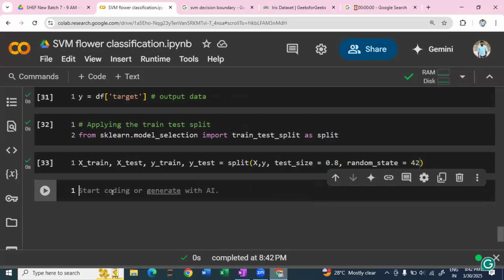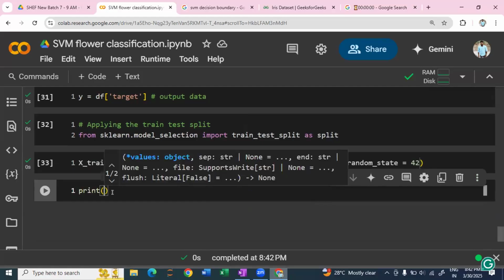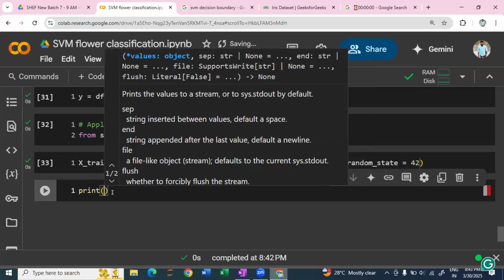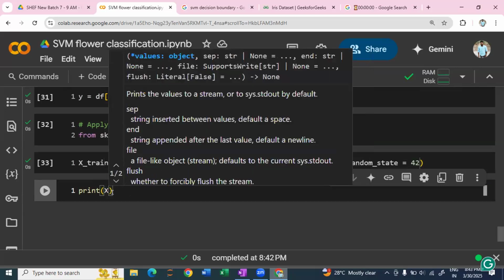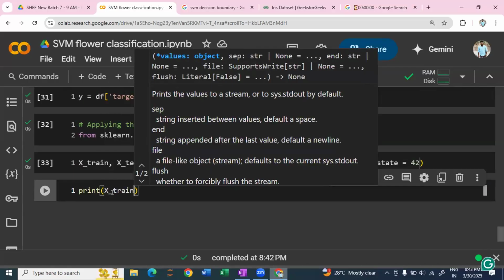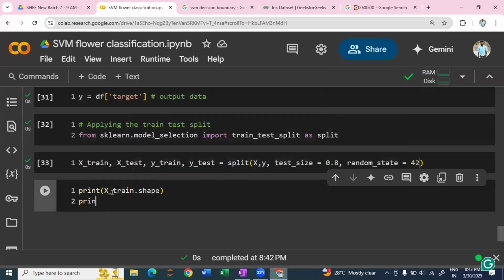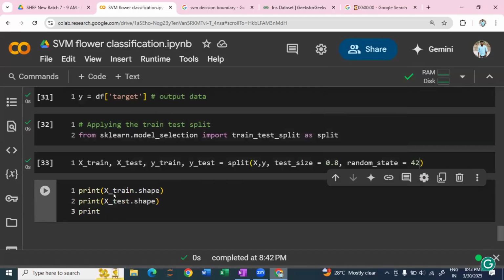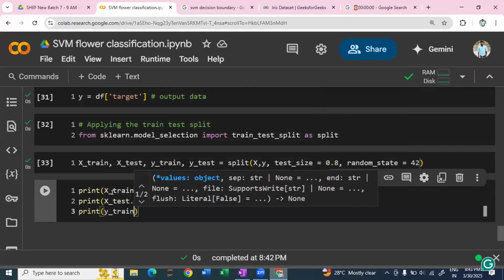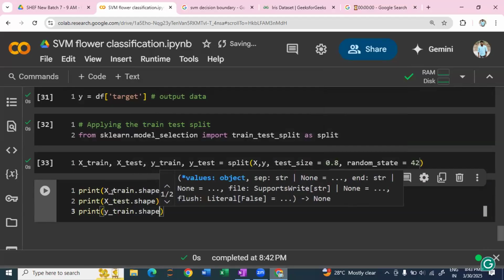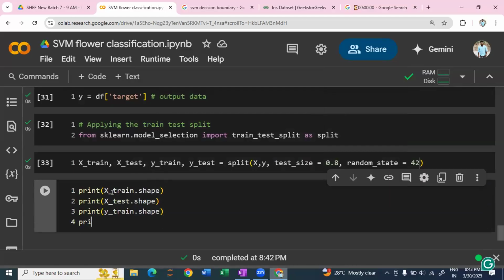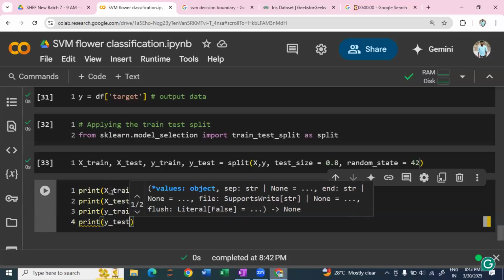Now we can print the shape: x_train.shape, x_test.shape, y_train.shape and y_test.shape.